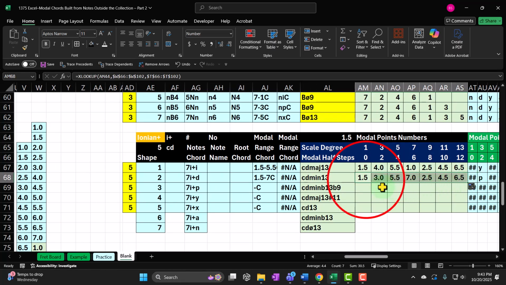Boom. So then there we have it. So now if we check this, if I was to go from this 1.5 to the third, it would be only 3 notes away, right? And let's count it out. It would be 1.5. I'm counting on my fingers. And then it would go to 2, and then it would go 2.5, and then 3. So let me check this one more time.